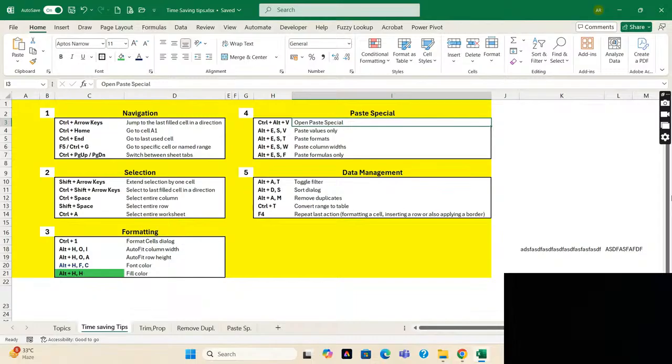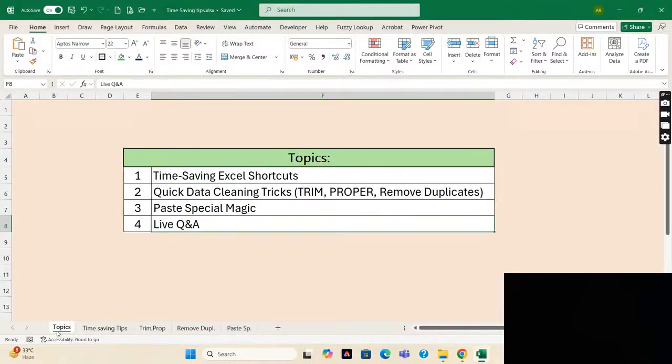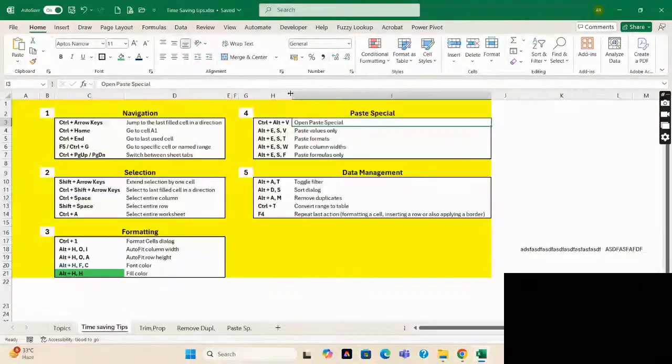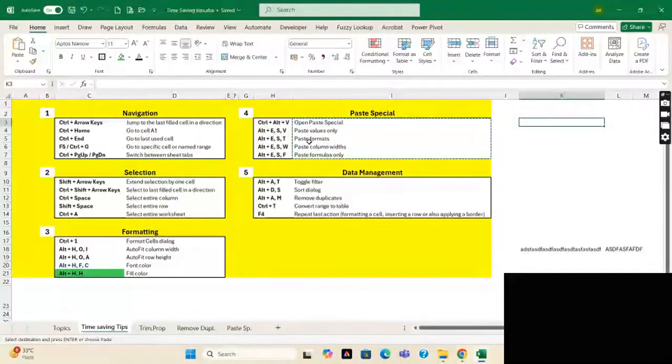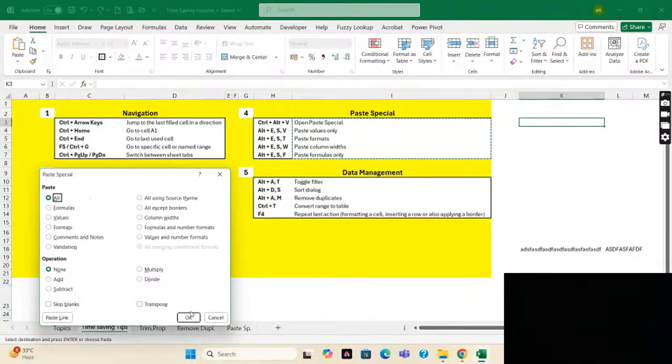Here we have options of paste special. Currently I am explaining only these specific topics, and after that, in our third topic, we will explain it in depth. So if I am copying this data, the dotted lines mean the data is copied. Now, Control Alt V. If I press Control Alt V, I will get this box. This is the paste special box. There are multiple options. I will explain it later in this session. Currently, this is the shortcut to the paste special box.